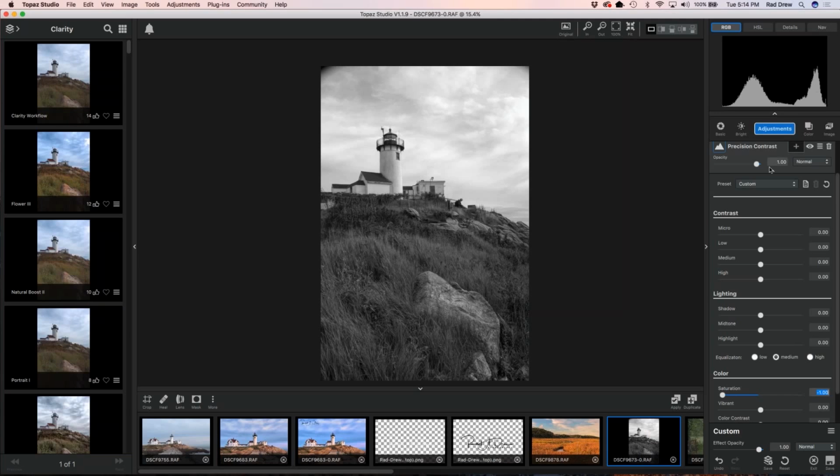I'm watching my histogram here, and I'm going to go down to my shadows, and I'm just going to move my shadows down a little bit here, and my midtones. And again, I'm watching that histogram. I'm not even looking at my image. I'm watching the histogram to bring it over here to the left as much as possible. And then my highlights as well, I can move those up, and I'm trying to move that over to the right without getting too close over here and climbing up that side and clipping.